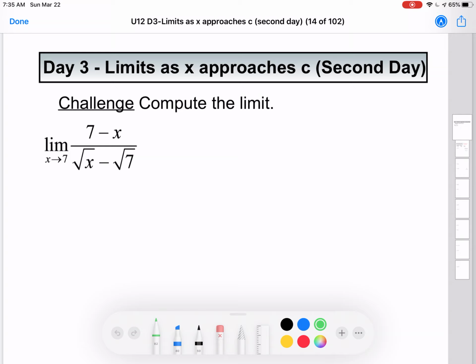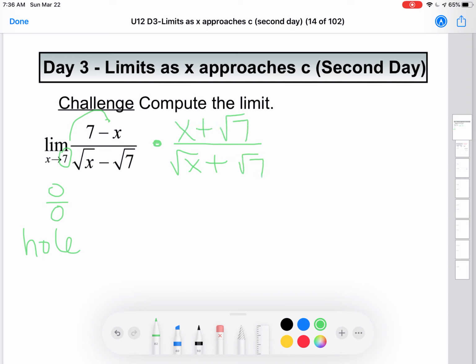So we start out right away by plugging in 7 and hoping that it works and we get an answer. If we plug in, we get 0 over 0, which again from yesterday means that there's a hole. So we need to rearrange this and make this function look different so that we can plug it in. There's no factoring here, so I think we can all see that the only thing we can do is rationalize the denominator. So let's multiply by the conjugate of the denominator. We multiply top and bottom because that will maintain equivalency.